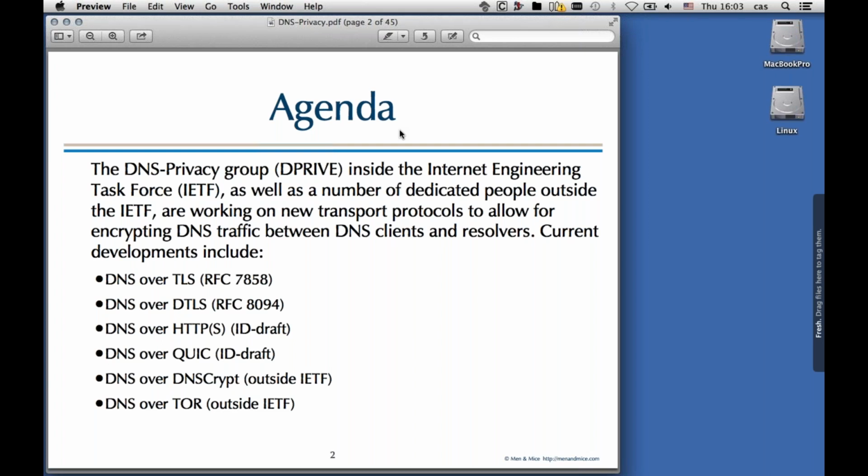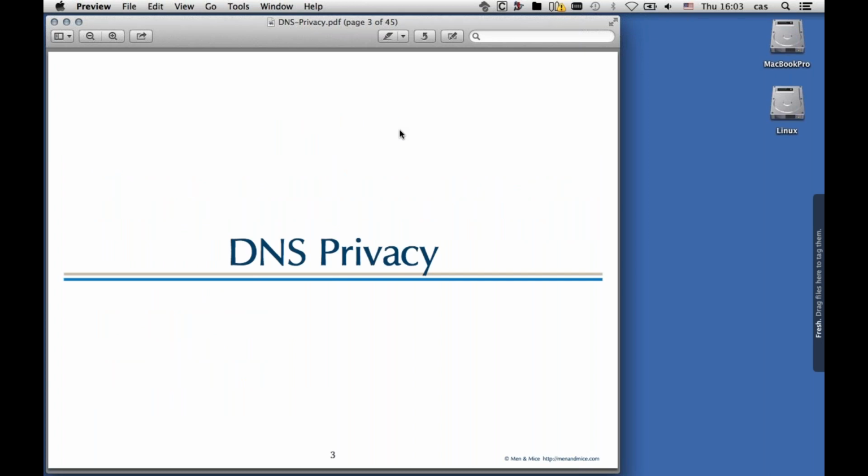I want to give you an overview on what's already available, what's on the horizon, and what we can expect in the future, and maybe what we will see in production in 2 or 3 years from now. So these are the protocols I will talk about, and let's just roll in.